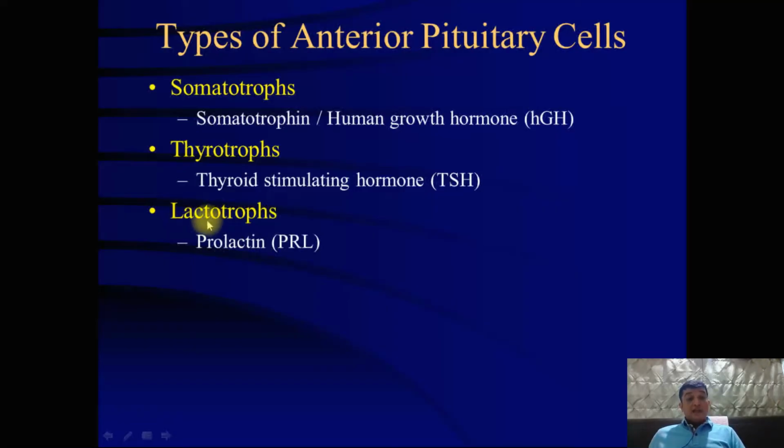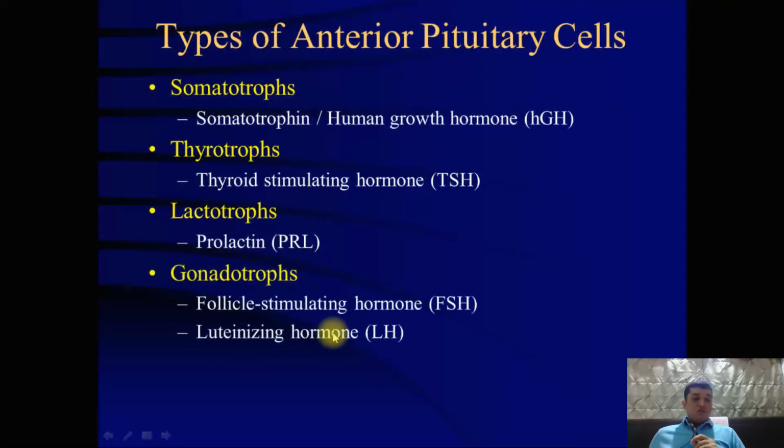So again remember, these lactotrophs are not cells of mammary glands. Lactotrophs are the cells of anterior pituitary. Fourth one is gonadotroph, which releases gonadotrophin, and this release is only after the age of puberty, right? So once the puberty starts, then and only then gonadotrophins are released, right? So FSH and LH, these are two. LH, in case of male, is also referred to as ICSH, that is interstitial cell stimulating hormone.